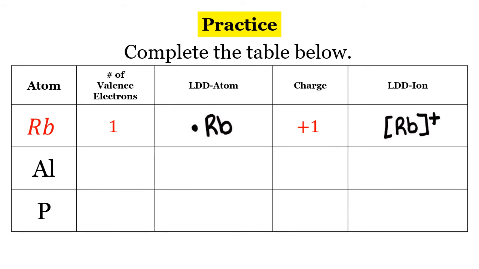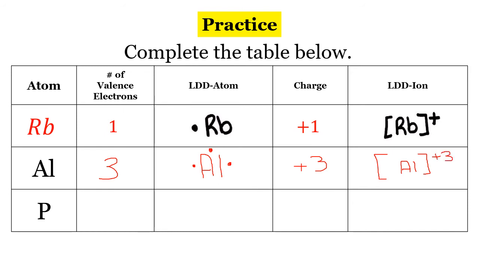All right, aluminum. Aluminum is in group 3A. It has 3 valence electrons. When we go to write out the atom, it's going to be Al, and we're going to have 3 dots. When we draw our Lewis structures, we want to make sure that each side has a single dot before we go back and start to double them up. Okay, so aluminum would fall into that first rule. It has between 1 and 4 valence electrons, so it's going to lose. So it's going to end up with a charge of +3 because it's losing those valence electrons. Just like the first example, our symbol is going to go on the inside, aluminum, and then on the outside is going to go the charge, +3.